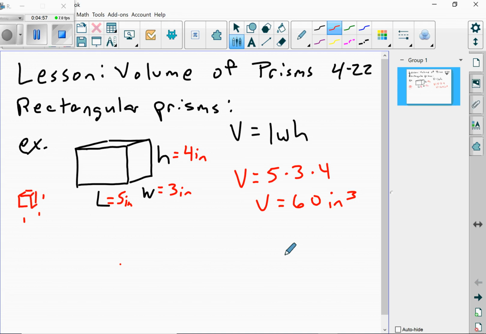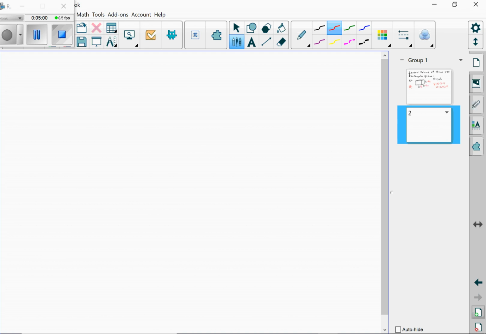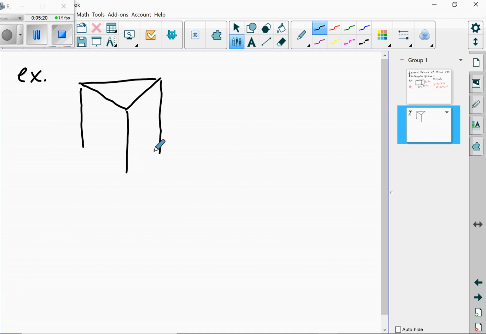I think the drawing's tough on these. I'm going to draw this shape to be like a wedge, like a piece of cake or something. But there's a triangle on the top, okay? And there's going to be an identical triangle on the bottom, so a congruent triangle on the bottom, right? So it looks like that. I'll include the dotted line here, which is representative of an edge that you can't see from your view. And that's kind of the shape that we've got. So this is a triangular prism.